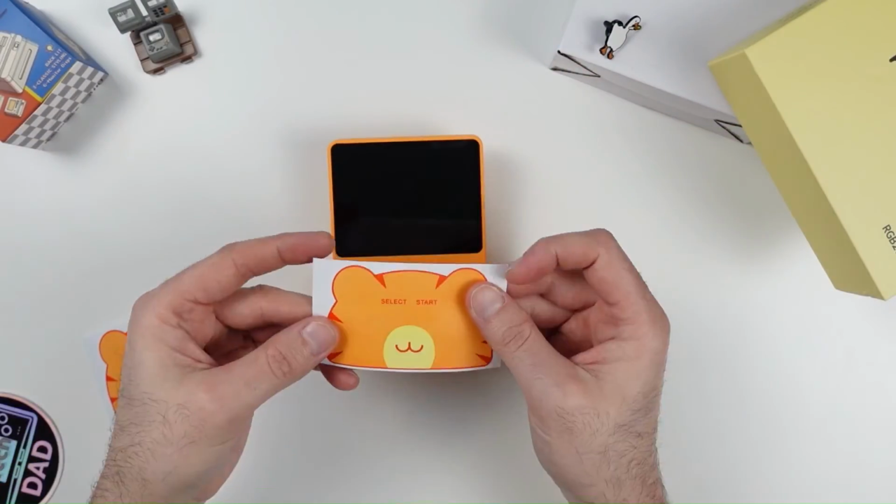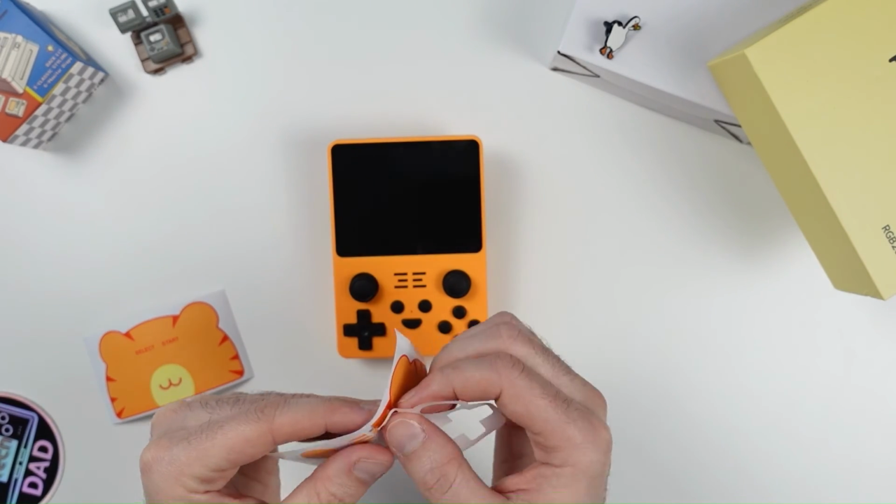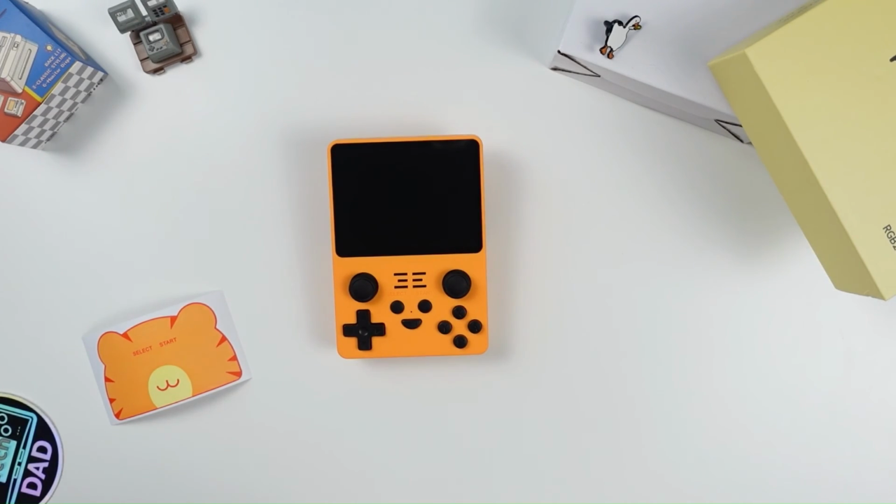In the case of the Powkiddy RGB20S, older isn't necessarily a bad thing, and while it may lack in power compared to some of the newer options, it's still very much worth considering even in 2023.